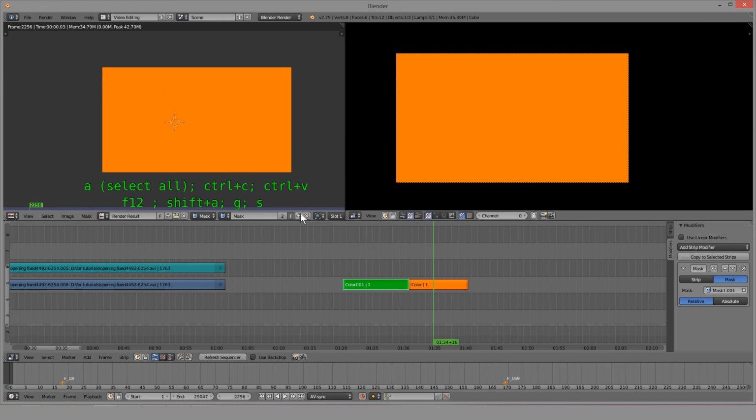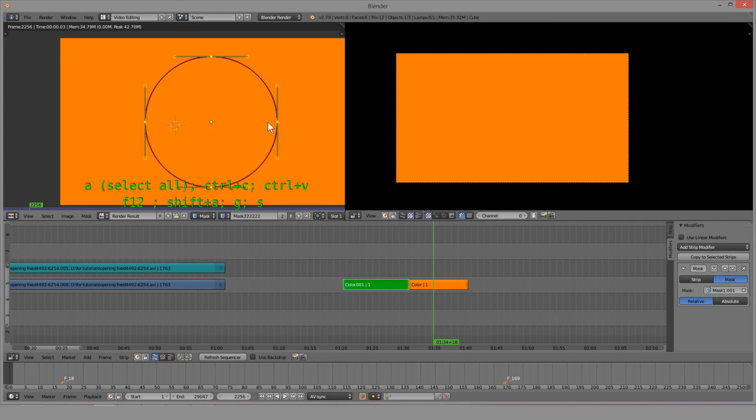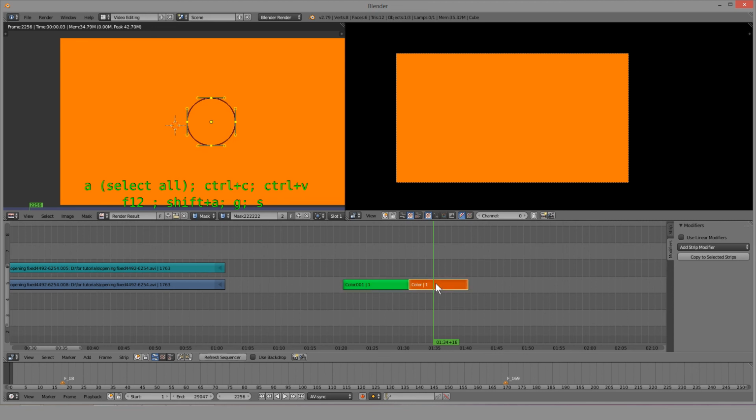Hit the plus thing here. Let's call that mask 22222. And let's do Control V. So I made a copy of the other mask. And I just want to scale this down. So I hit S and I just scale it down. And just left click, and ta-da! So what I'm going to do now is apply the mask to the orange one.